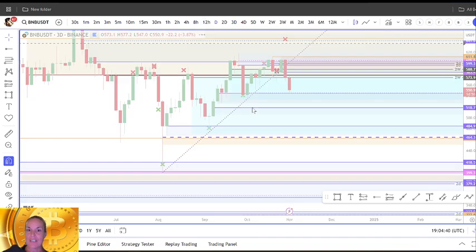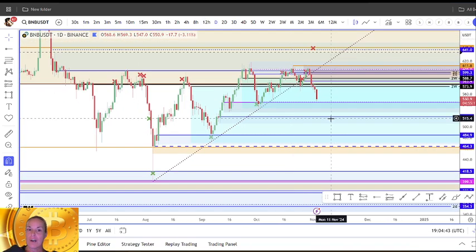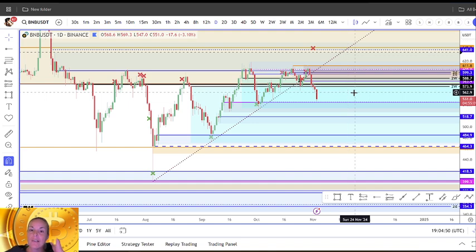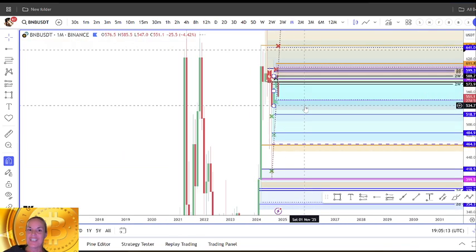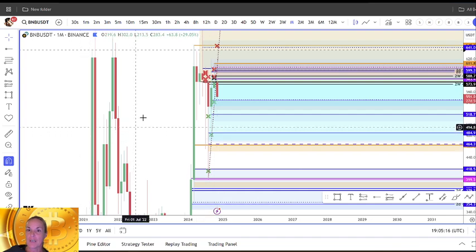Okay, we have a daily demand in here, so we could get this holding 518. That's worth watching to see if you're going to get a scalp back up here. But again, we're just going to go straight back into 2 weekly supply, so not something I particularly want to be longing. If we start to see a range form through here, if it holds here, then great. Maybe we'll get another push, then some more support, and then it's going to move up after having formed that range. But at the moment, while we're rejecting off monthly supply, and until I see a decent move off monthly supply that's really going to push.